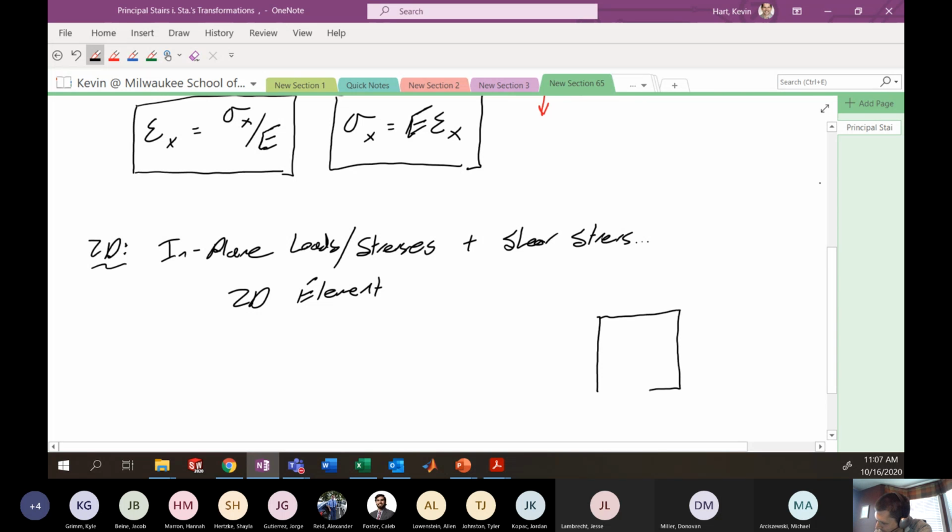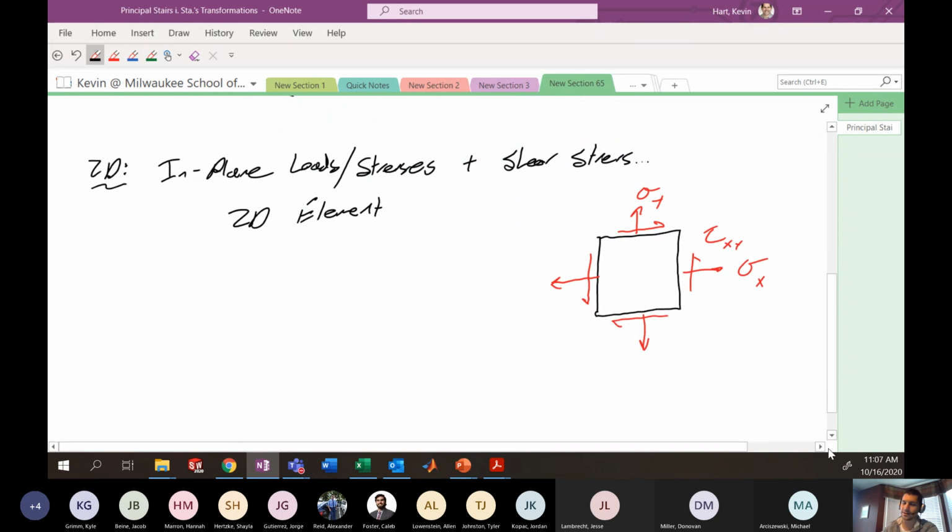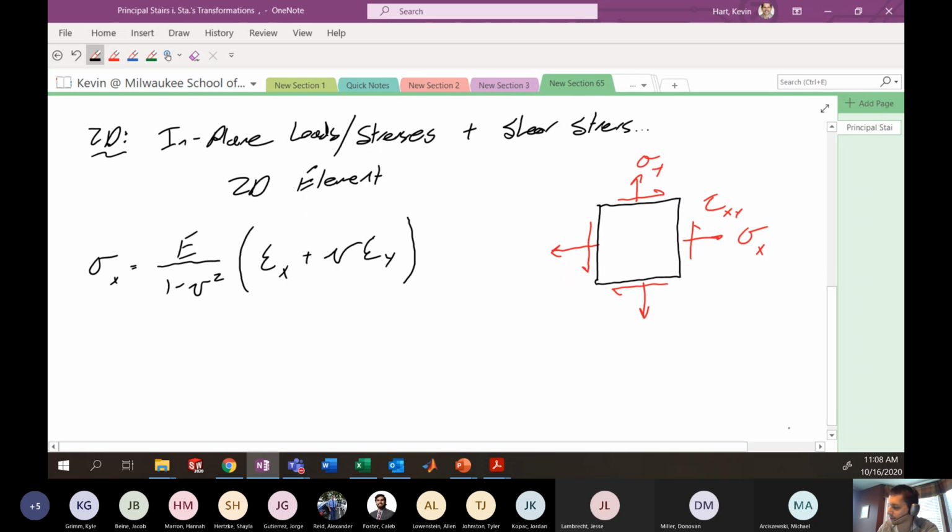And so your two-dimensional element in this certain loading situation is going to have something like sigma x, sigma y, and then obviously your shear stresses could be applied, which is tau xy. So this is your two-dimensional setup. And then the Hooke's law that relates to two-dimensional would be something like sigma x equal to elastic modulus divided by 1 minus nu squared times strain in x plus nu strain in y. That's stress in x in terms of strains.